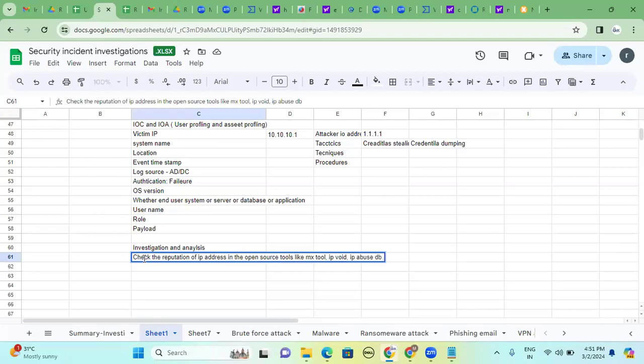Basically these are portals, websites or blogs. In case at the entry point you can say it is a malicious one or a legitimate one, and I blocked the IP address on the firewall side.